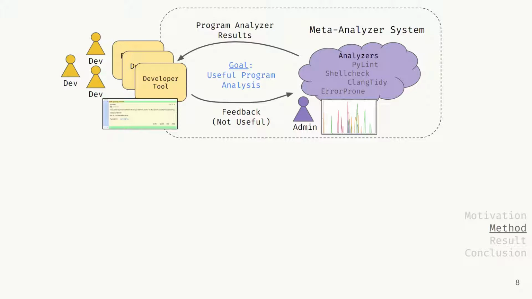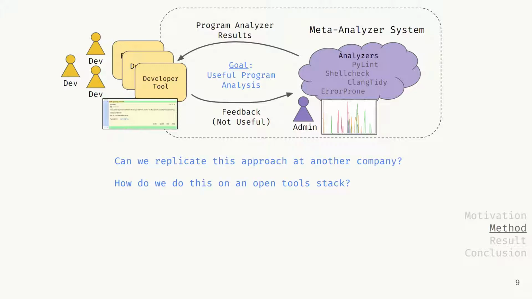From this feedback and the produced results, we can aggregate the data collected to gain insights on which analyzers are useful and not. The core goal of our research is to find out if we can replicate this approach of running program analysis in a new context, and if we can do it on an open tool stack.